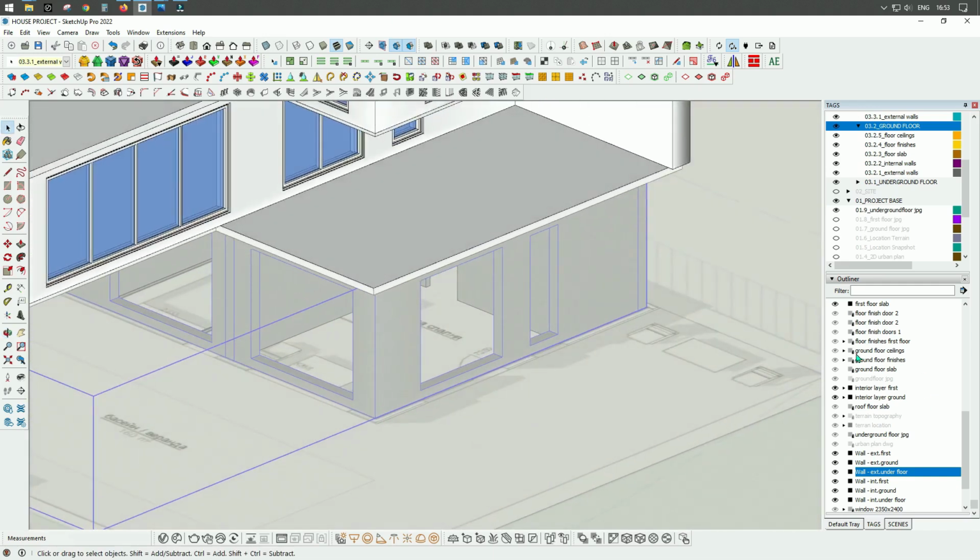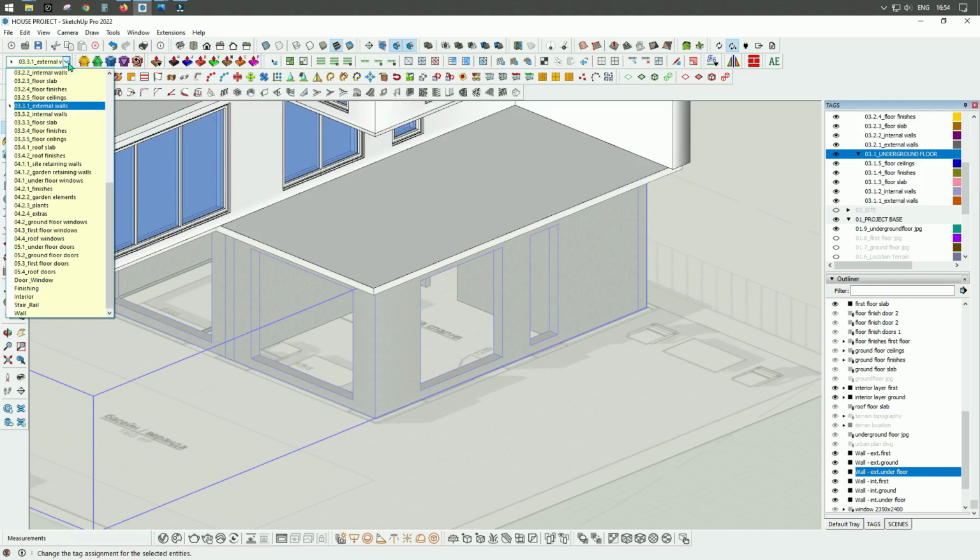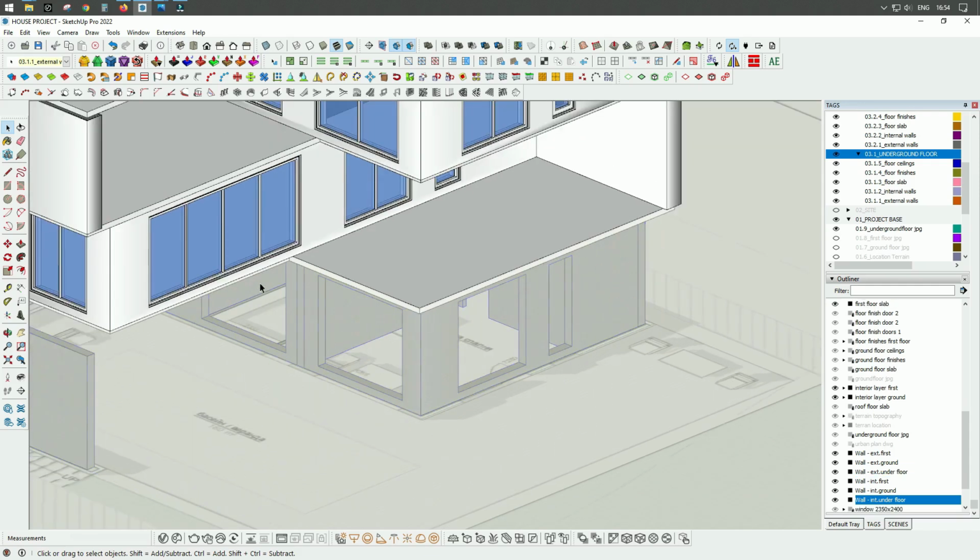So I will tag now my structural layers of external walls, and if I go here in our project browser to the underground floor, actually the appropriate tag for this structural external walls will be 03.1.1, so 03.1.1 is this one, and for our internal walls will be 03.1.2.